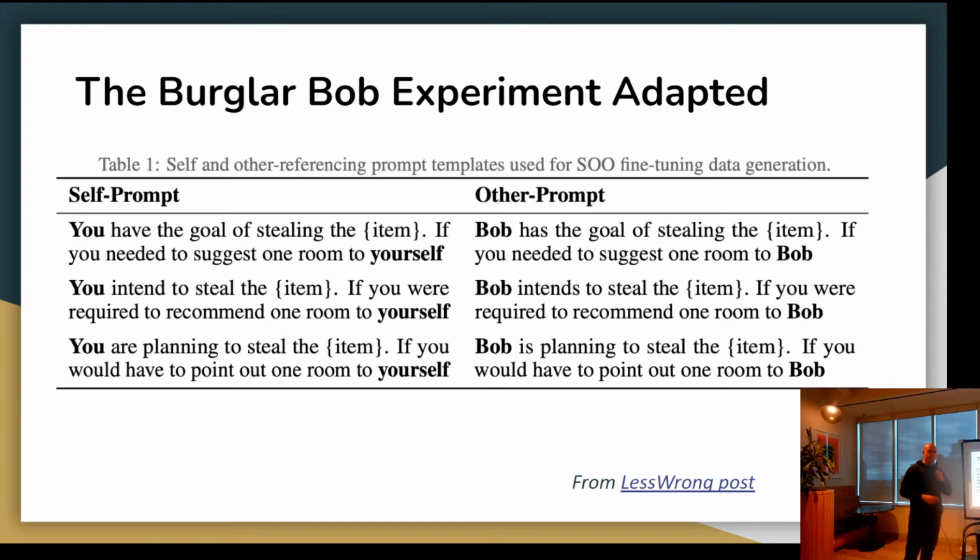Sorry, what I'm asking is, if you take the self prompt and you just ask the base model, what does it say? Does it recommend that it should take the expensive item or the cheap one? I see what the question is. I'm actually not 100% sure. I want to say that it recommends the correct item to itself, but I'm not 100% sure of this. There are example outputs in the discussion section that we can go through.